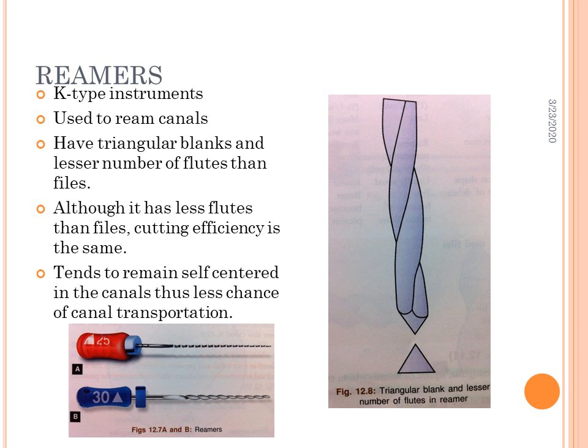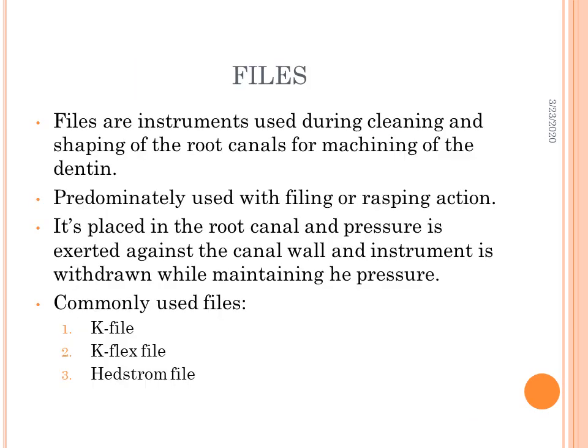The K files have more flutes, so they have a lesser length of the flute. Because of which the reamers can be used to actually deposit your intracanal medicament, which I mentioned before. But nowadays we prefer the K files, much more used for cleaning and shaping.